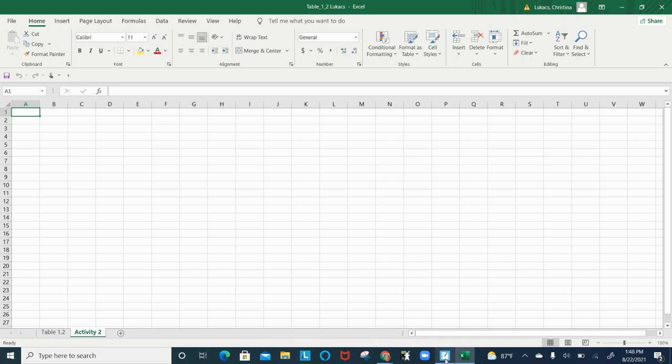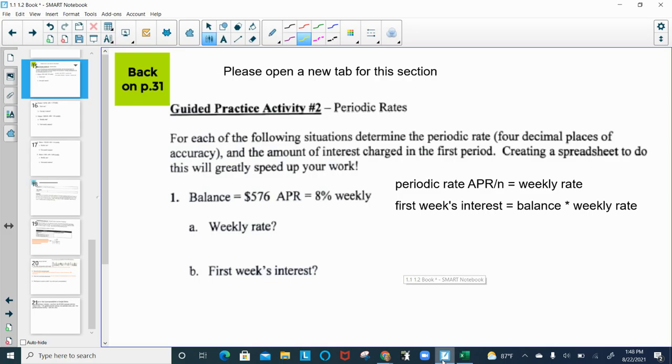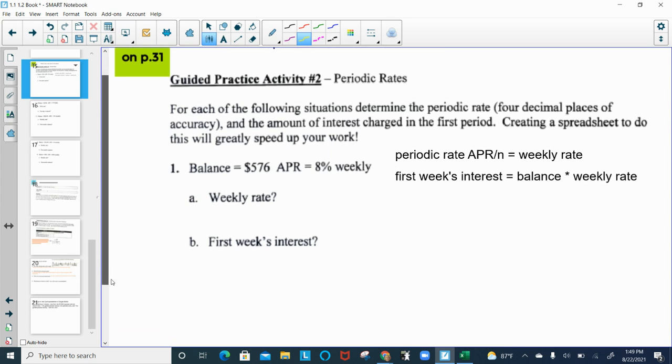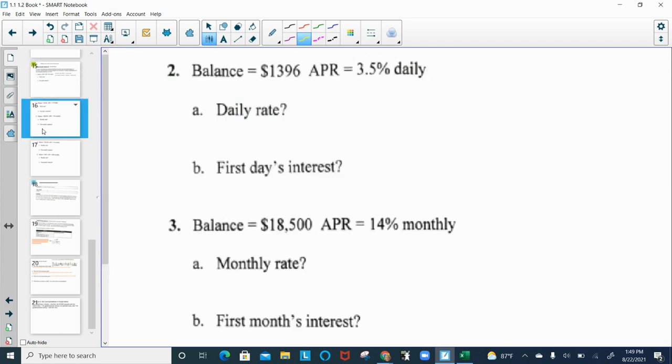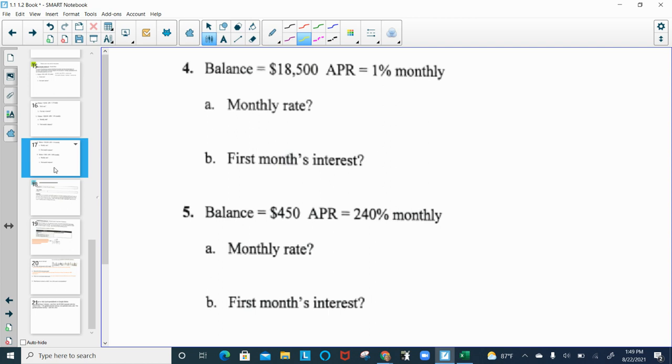And this is where I'd like you to write some formulas. You're not going to be doing nearly the amount of work that you were doing in the previous couple of videos. These are just dealing with figuring out two things. The file for this is on Canvas, or you can just pause the video, because I'll just scroll through them. There's 1, 2 and 3. I think there's 5 of them, and there's 4 and 5.